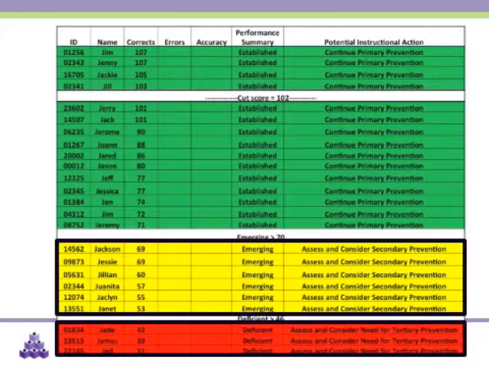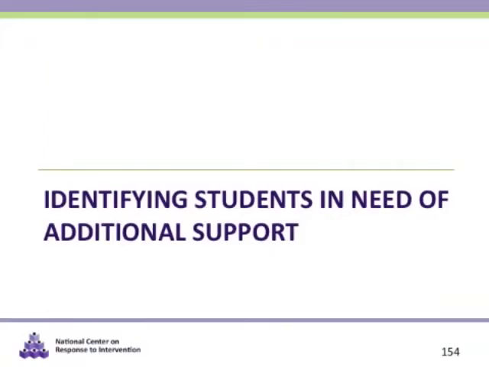We can also use ranking graphs as a way to look at the students within a class or a grade. This type of analysis can allow us to see how kids fall within the performance of others. We can use this information to differentiate instruction or to create small groups. So for example, our kids who are in the deficient and the emerging categories probably have more similar skills, although not guaranteed.